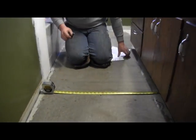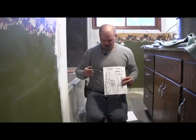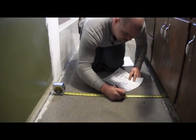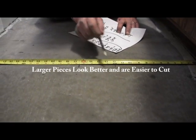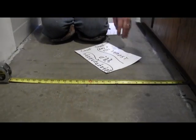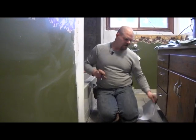Now, if I take my cheat sheet and I come up with the nearest number without going over, it's 12. So if I make a mark at 12, now the distance between the 12 and the 16.5 is the size of the piece that I'll have over here and over here. Now I don't really like that small piece, and so we can extend this method a little bit farther.